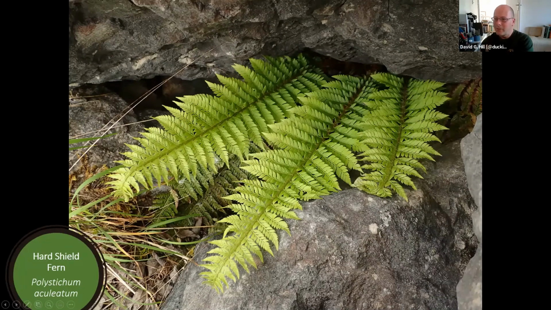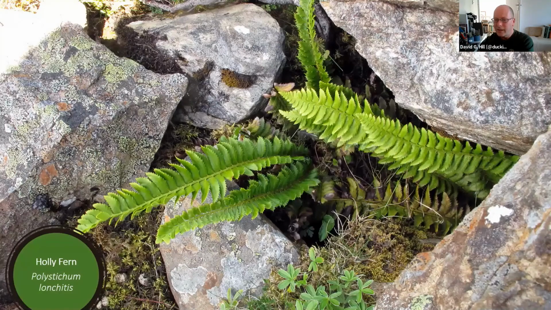This is a much rarer one. This is one that's found in a couple of locations in Snowdonia. You're unlikely to stumble across this unless you're looking for it. Again, protected. And this is Polystichum lonchitis. So you can see how it does have a similarity to the previous one, and is often confused with them. Young Polystichum aculeatums are often recorded as holly ferns, but there are some distinct differences.